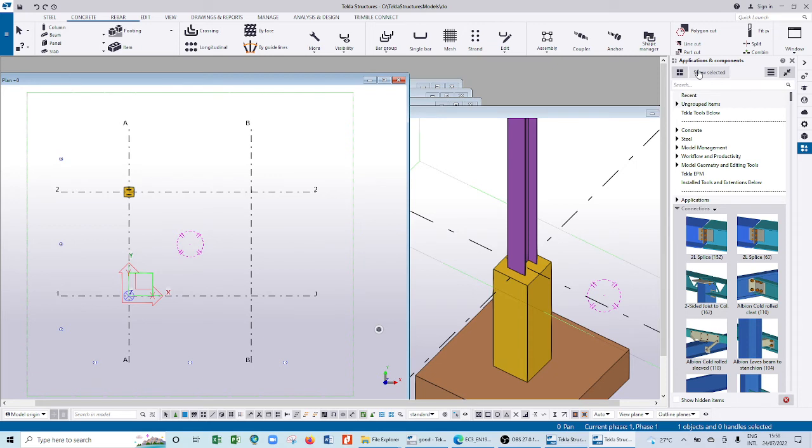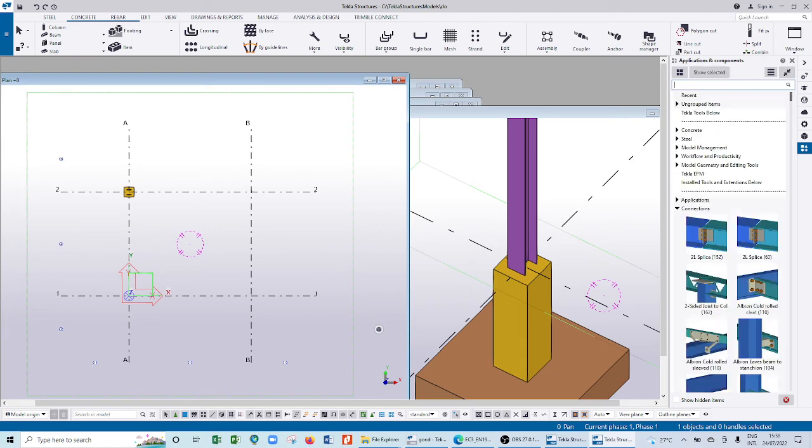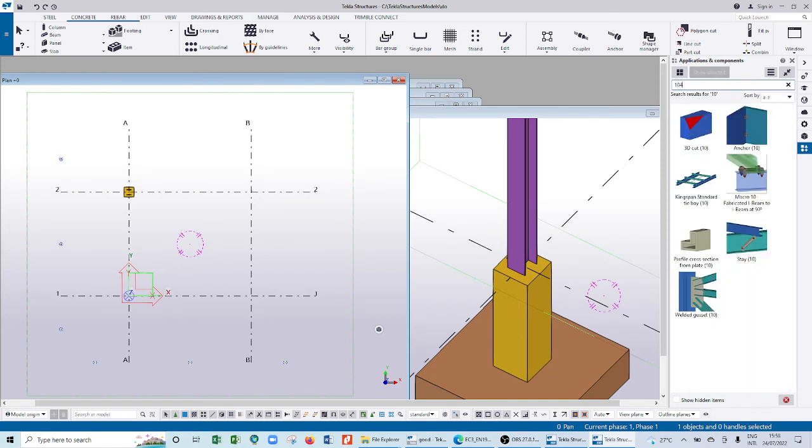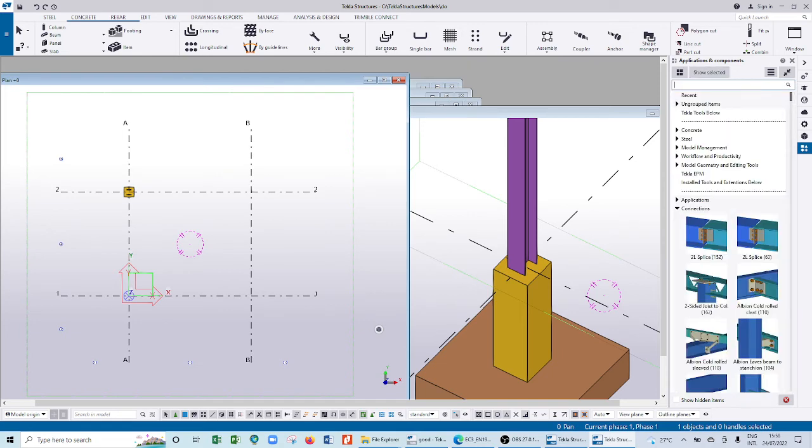Or else, let's say you don't know, but you want that specific thing. There is always a search key. You can just go there, type anything like base. It will bring for you base things. If you don't know, maybe knowing even the code number, you can type 104 something. You will see the kind of connection it's bringing you. So if time and time again you repeat it, maybe you have no spot, just type, it brings you instead of scrolling, just pick it.